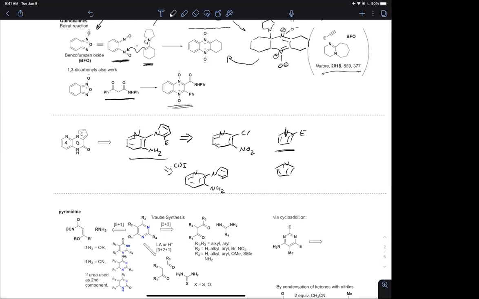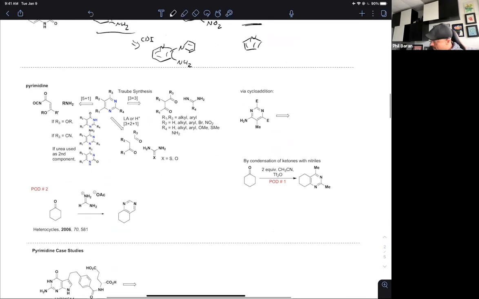Great. All right, let's move on to pyrimidines. We've got to move at a breakneck pace because we've got a lot to cover today. So pyrimidines, what happens with, instead of a 1,4 relationship between the nitrogens, we now have a 1,3. These are some of the most widespread heterocycles you're going to find. They're found everywhere, building blocks of life. We'll talk all about that when we discuss purines in a later lecture, but for now, let's talk about the three approaches which you'll see most often.